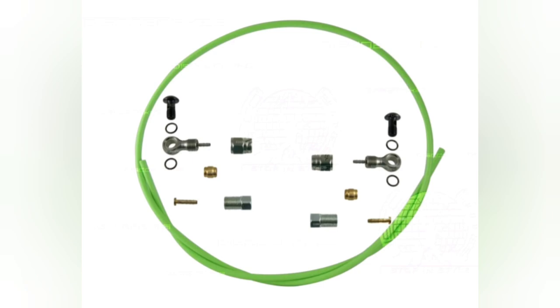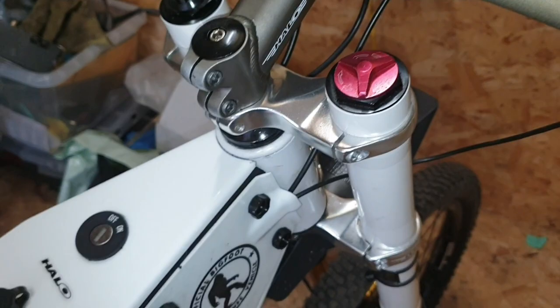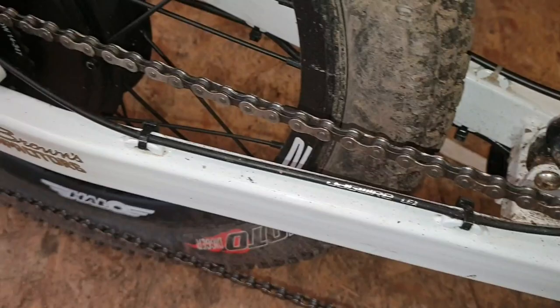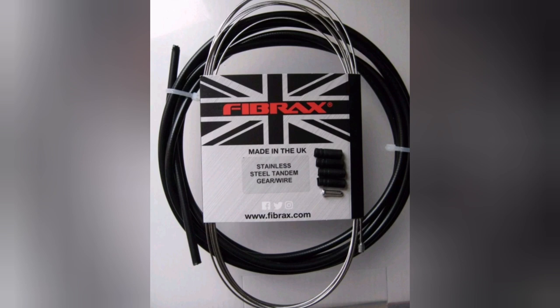Don't let this put you off though — if you're upgrading your brakes, a little bit of research and you'll soon find out it's actually really easy to do. A similar problem you're going to have is your rear gear cable going to your derailleur — on this kind of bike it's going to be a bit short. So you'll have to upgrade it and get a longer one. That's pretty simple: just buy yourself a tandem gear cable. Tandem bikes are a bit longer, so you can cut it down to the size you want and utilise that.